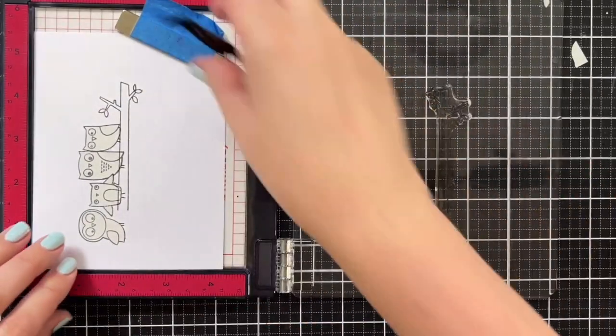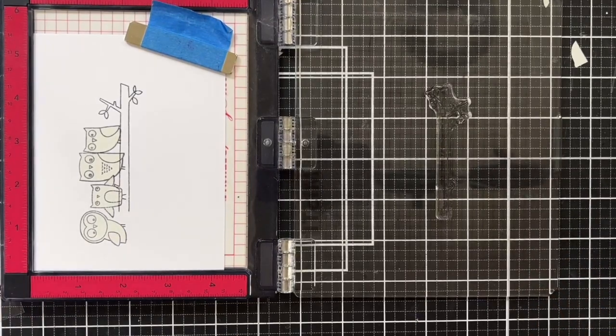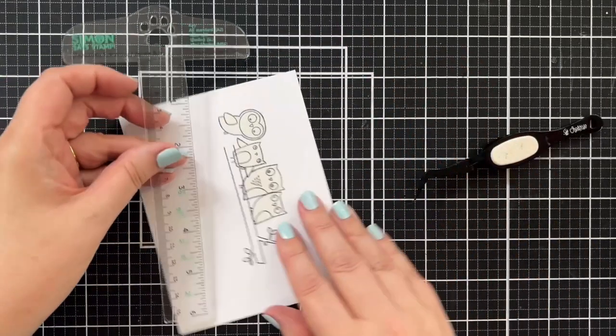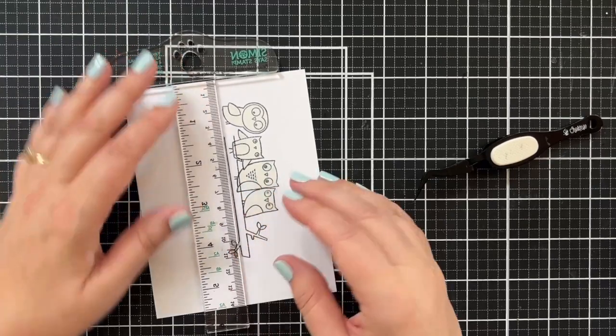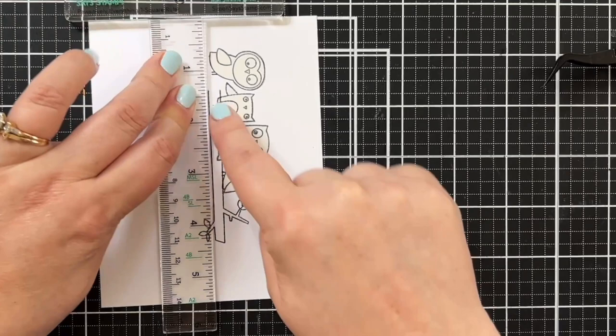Gonna lift that up. I actually think that looks really good. I don't even think I'm going to stamp that a second time. I'm going to grab my Simon Says Stamp Positively Everything T-square ruler. And here's what's nice. You can get this right where you want it to be. I'm just going to use this to extend that line.